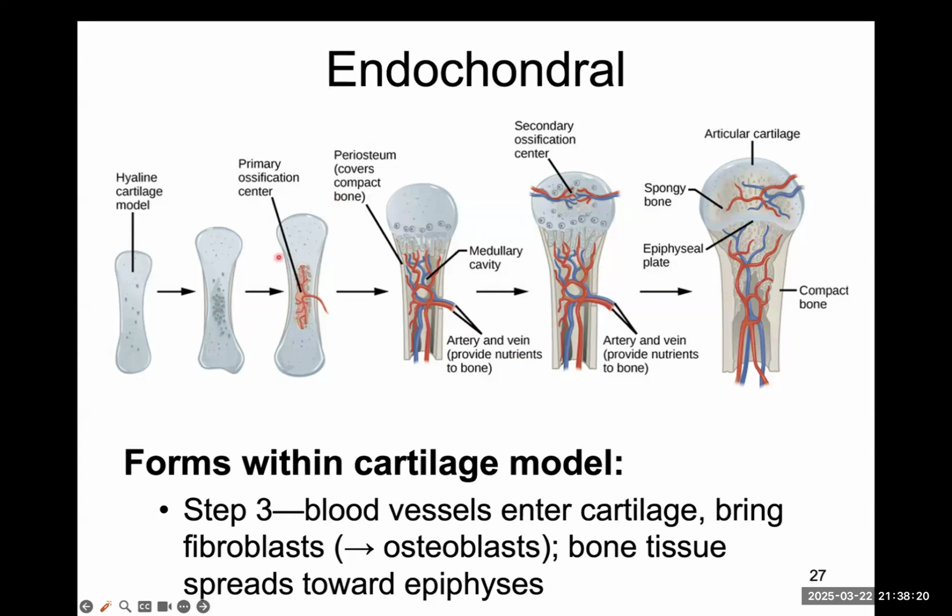Again, you have two centers of ossification, primary and secondary. Primary is in the diaphysis, and secondary is above the epiphysis. They're going to do the same thing. They're going to grow some matrix, and the matrix will spread until they reach towards the epiphysis, and this is going to spread towards the diaphysis. And again, you have the epiphyseal plate, which is the growth plate. So the epiphyseal plate is the growth plate. Let me write that for you. That's the growth plate.